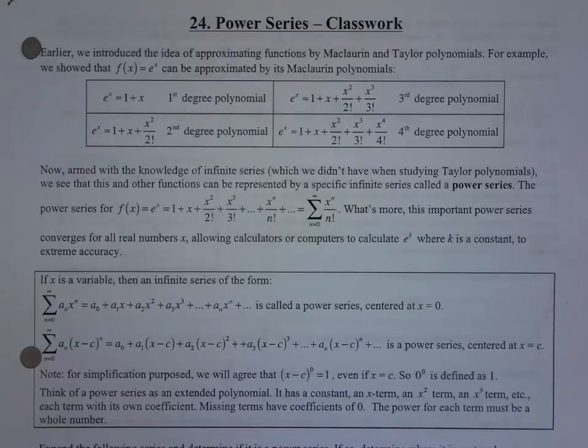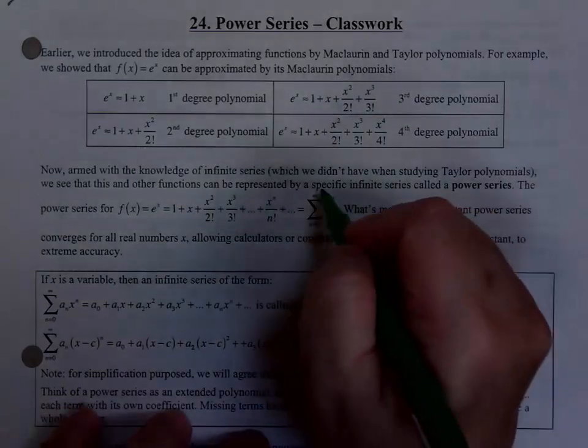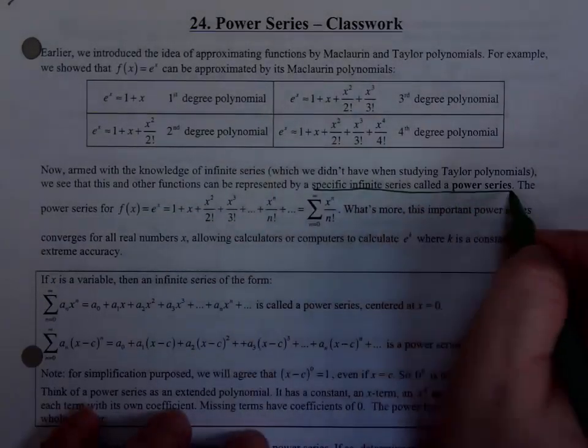Now that we know about series, we're going to do a marriage between Taylor polynomials and series, and they're called power series. Not all power series happen to be Taylor polynomials. As a matter of fact, we're going to do a whole lesson on Taylor series tomorrow. But this is a very, very big unit on the AP exam. There almost always is a question about a Taylor series somewhere, and a Taylor series is a type of power series.